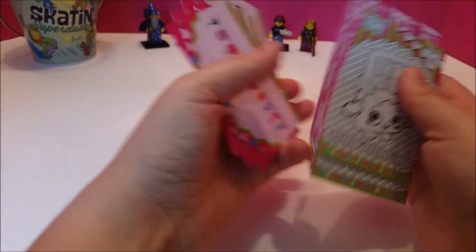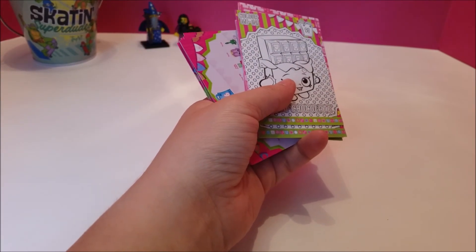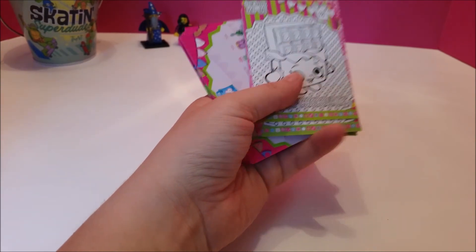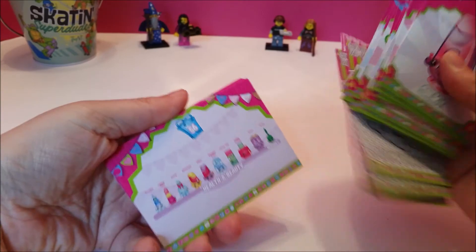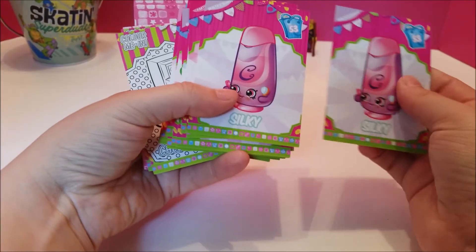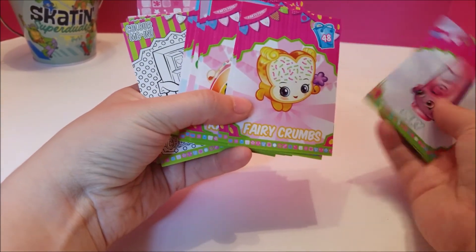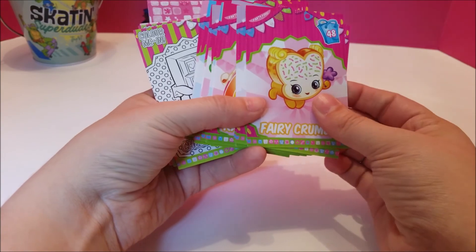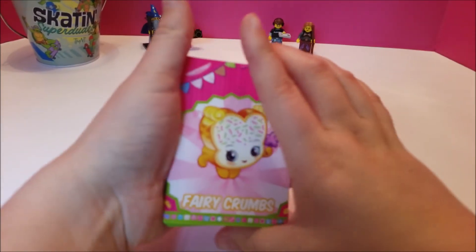And that is it for those six packs of the Shopkins cards. I have to say, Shopkins — A plus on these cards. I love the art, and there are some special ones, and then there are the listed ones, and then the individual characters. I just love the art. I love it a lot — the background and everything. So we're definitely going to be adding these to our collection. Love it, love it, love it.